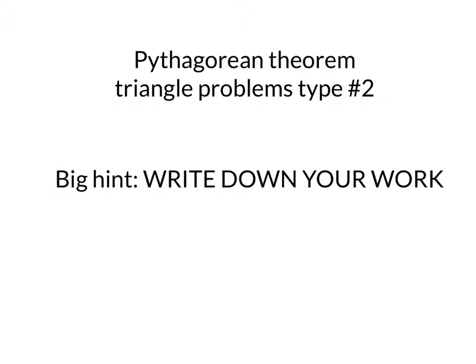In this video, we are going to talk about the Pythagorean Theorem, and we're going to solve a different type of triangle problem. I call it type number 2, but it's not a big deal. Here's the big hint for the day. You will want to write down your work. Do not just do this in the calculator. That's where you will be making mistakes. So make sure you write down your work, and it'll be nice and easy for you. Ready? Let's get started.